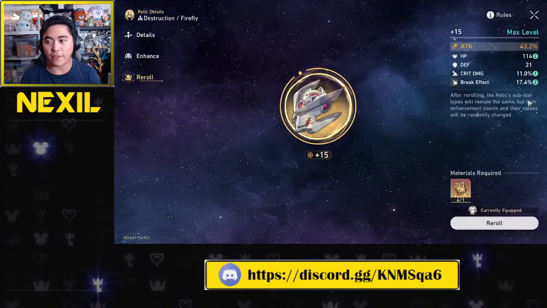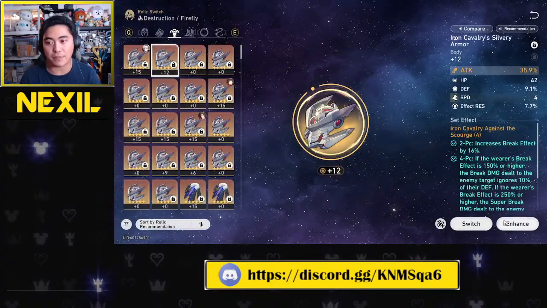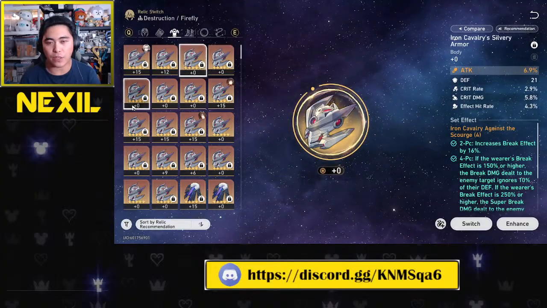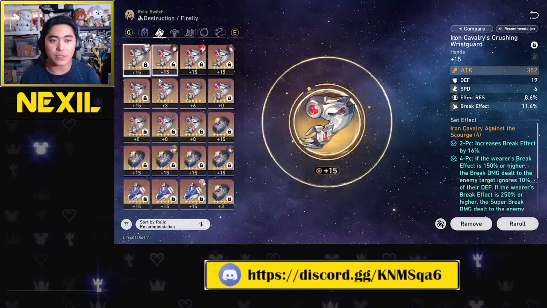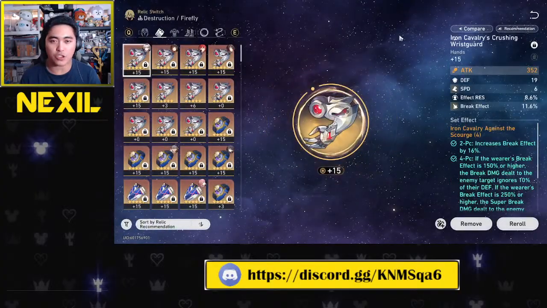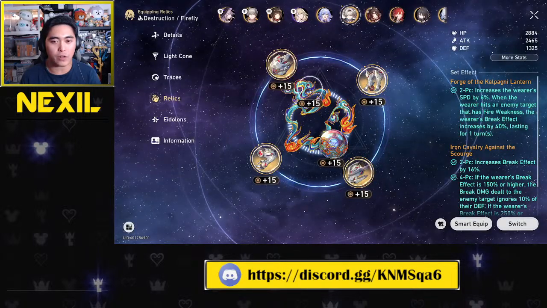Attack percent with break effect twice. This one could be better. Do I even have a better attack? Speed 4 is pretty good. But we want attack with break effect. So this one's not good. This is twice into speed, once into break effect. We're chilling. Do we hit the necessary break points? Boom, 154. We are chilling.